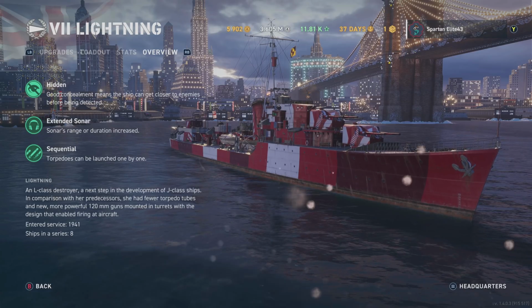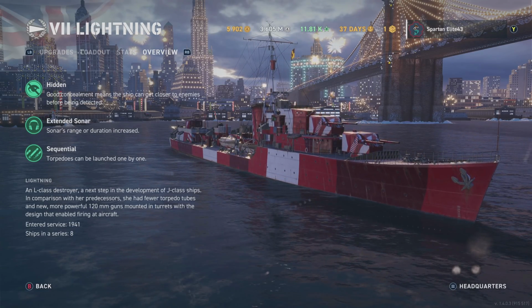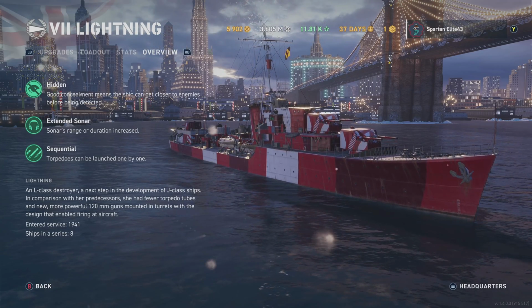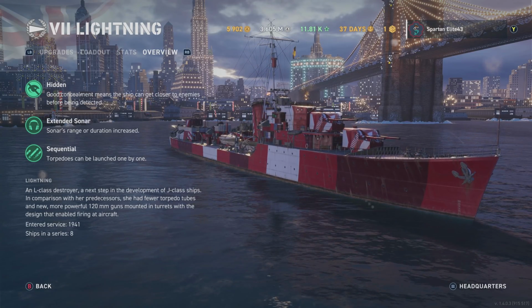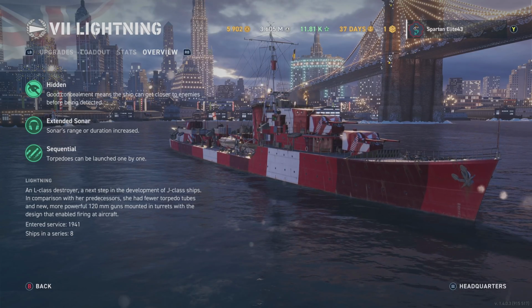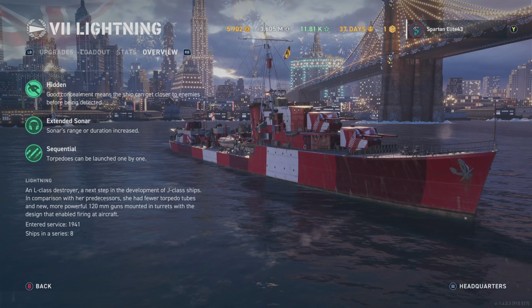Let's look at the overview. An L-class destroyer, a next step in the development of the J-class ships. In comparison with her predecessor, she had fewer torpedo tubes and new, more powerful 120mm guns mounted in turrets with a design that enabled firing at aircraft. So, very nice. And then she entered service in 1941, and she had eight ships that were built.